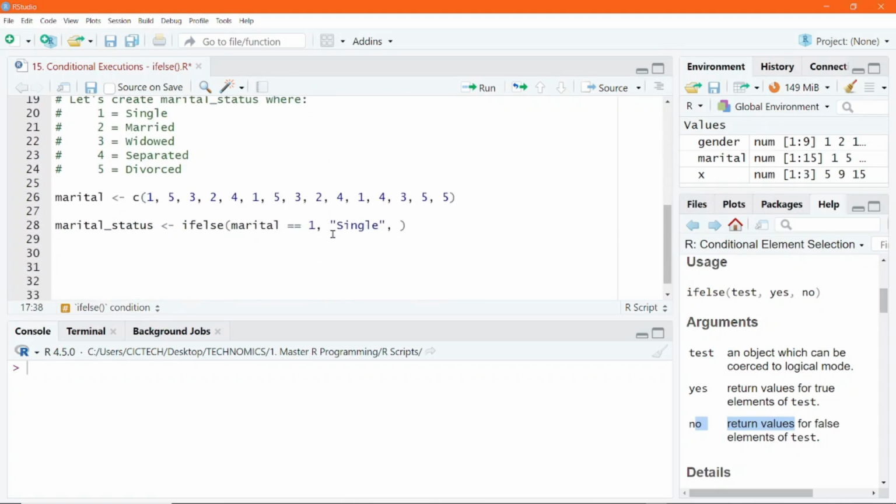But for marital status, you would see that we have 1, 2, 3, up to 5. So it means that we cannot just simply give another value. Otherwise, any other value apart from 1 will be given that no argument value that you give it here. So all we have to do is now initiate another if else function. Now in this case, that is going to be quite long if I go ahead and write this here. So what I'm going to do right now is just break this to the next line, and then I would continue my code.